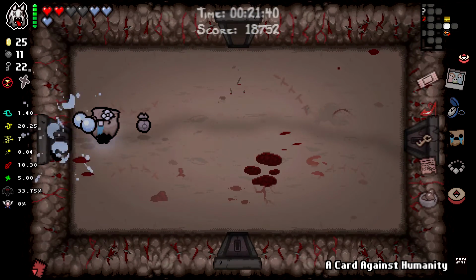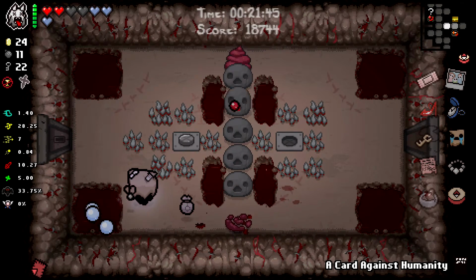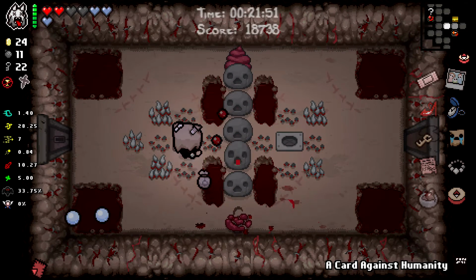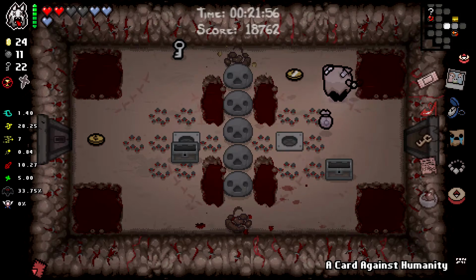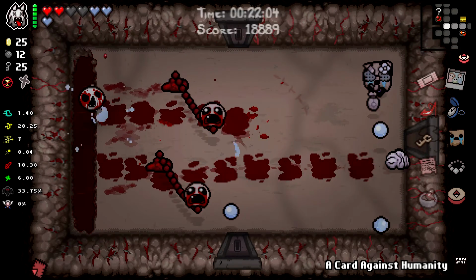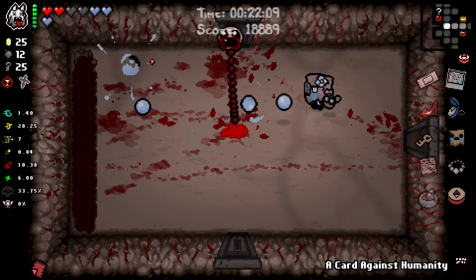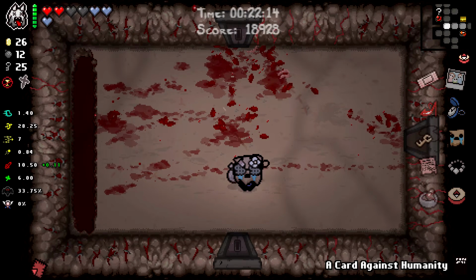Okay. Oh, this is the worst. Okay. Whew, that was close. These are literally useless to me in this run, I just realised. They serve no purpose. If only there was a card, keys to money or something, I'll be happy with that. So down there is nothing, so we avoid that.